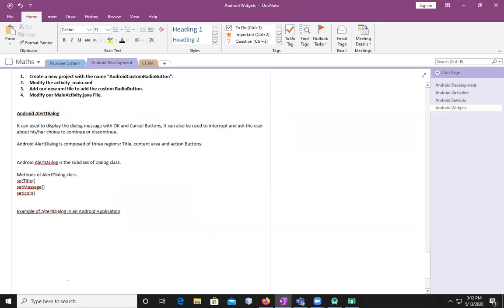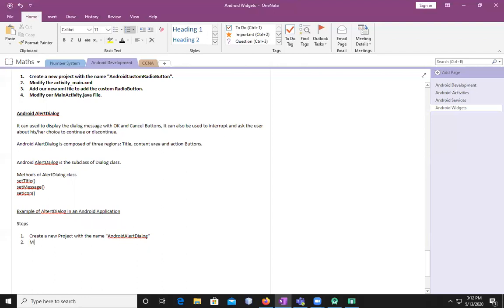Once again, the steps are the same. First, we're going to create a new project with the name Android Alert Dialog.